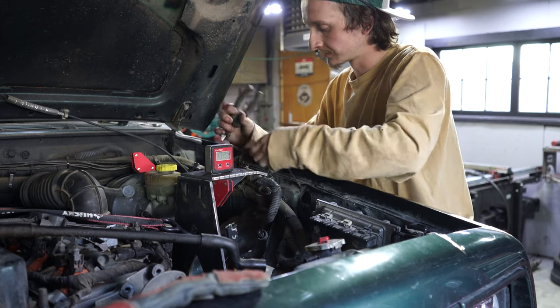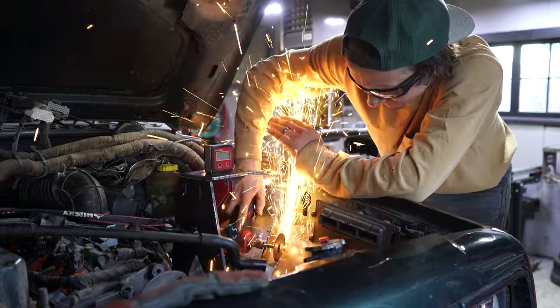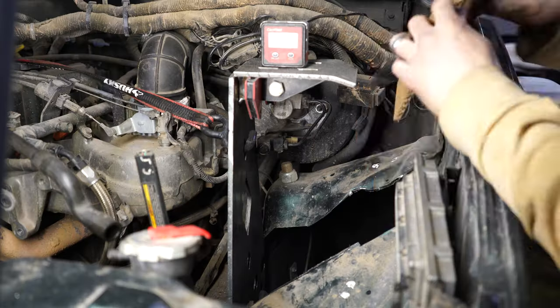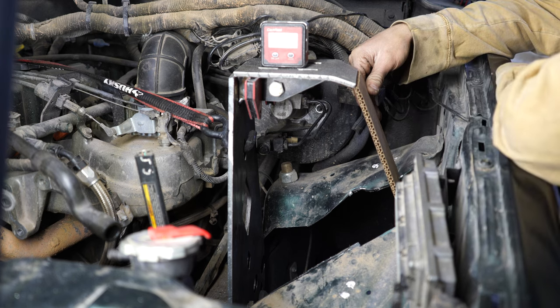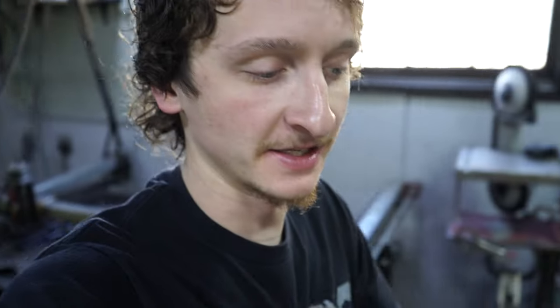I spent the later part of the day designing a really nice top plate along with some better functioning tabs. This is a much better idea. Sometimes you just gotta go for it. All right, day two on the coilover towers. I was in here pretty late last night, but I got a lot done, and I hopefully can get a lot done today as well.